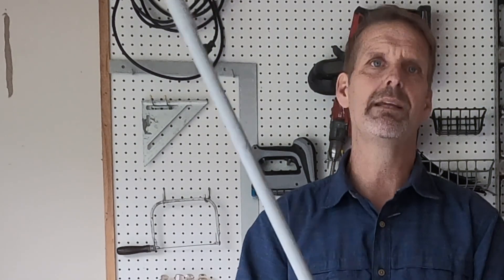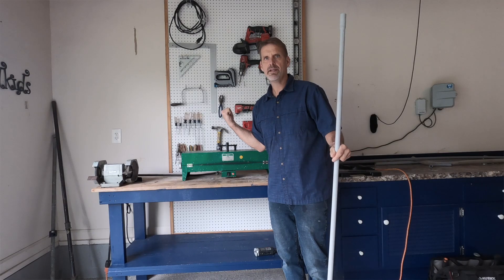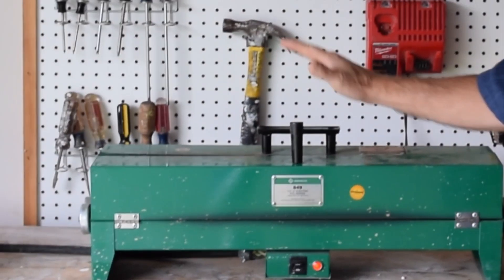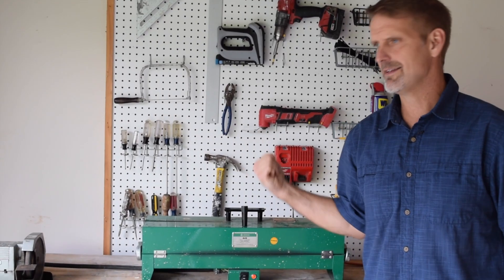There are a couple of different methods for bending PVC, but the most popular and for me the best is simple heat. Normally electricians don't like to think about things getting hot, but when it comes to bending PVC, heat is your friend. Behind me is a great tool I use for heating up pipe — it's a hot box made specifically for conduit. All you do is put the conduit inside; it's like a rotisserie, gets it super hot, and the pipe will bend.